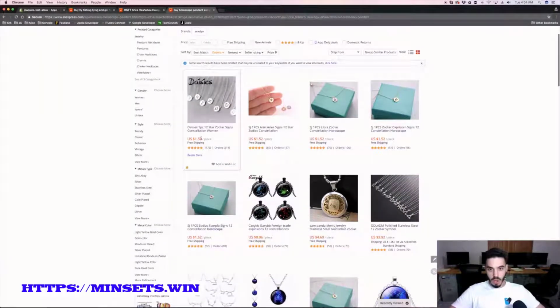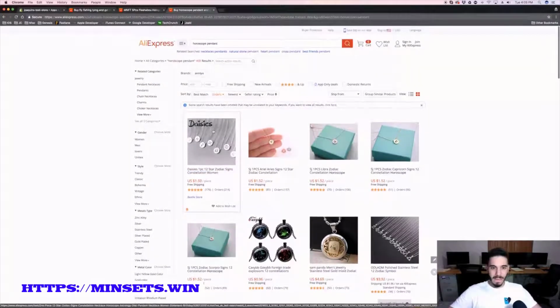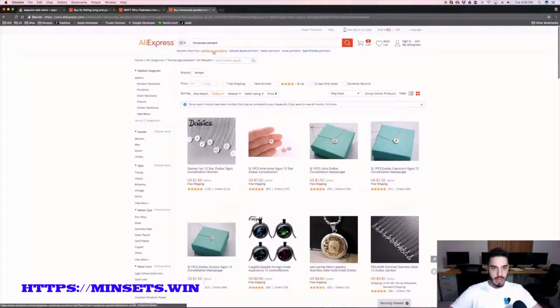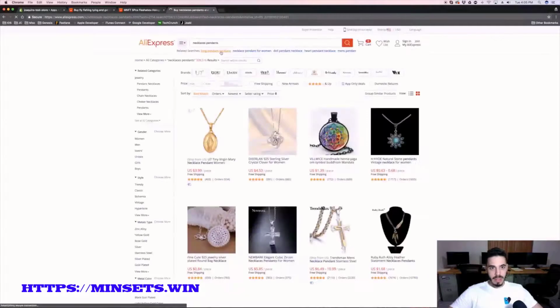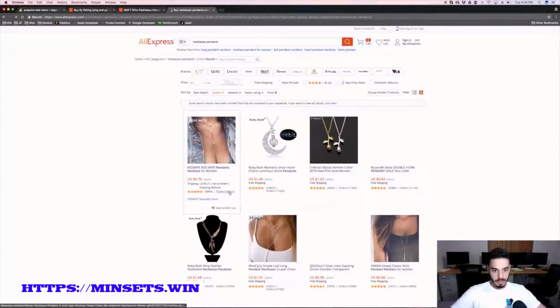So obviously these are lower ordered items because it's more niche. The more niche that you go, the less orders it could potentially have. 200, maybe not my type of item. Necklace, pendants. I always click on these related searches and I always find the best products by clicking on them. So make sure that you guys go around those related searches and as you find your items, walk them through the product research criteria, right? The product research criteria that we have to follow, and you guys are going to find items that are going to do extremely well.